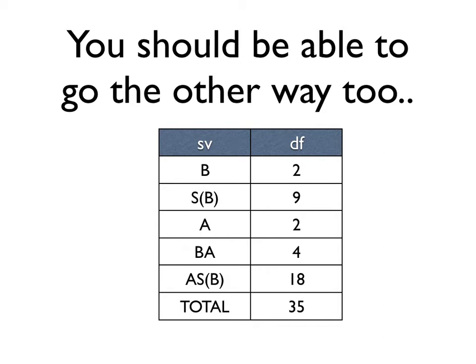10. You're just guessing at this point, right? You just threw out 10. Okay. How many subjects are in each group? The easiest place to look is here. We have S within B, and that's going to be n minus 1 times B, equals, well, 9, it says there. And we know what B equals. It's 3. So 3n minus 3 equals 9, 3n equals 12, and n equals 4.